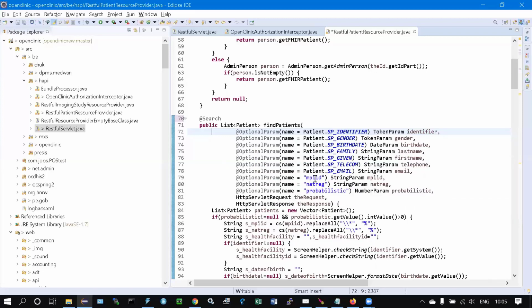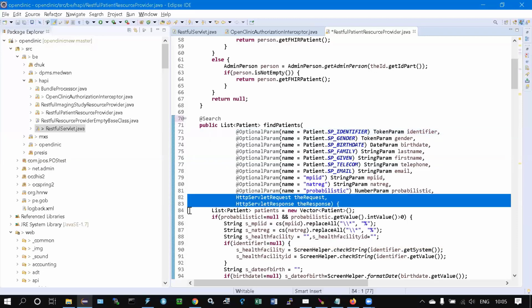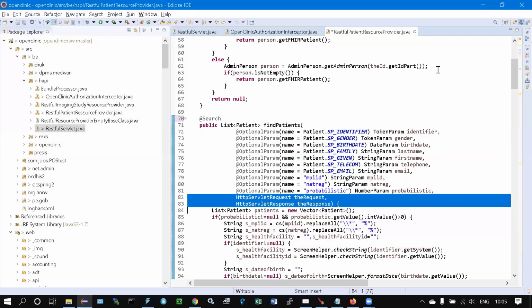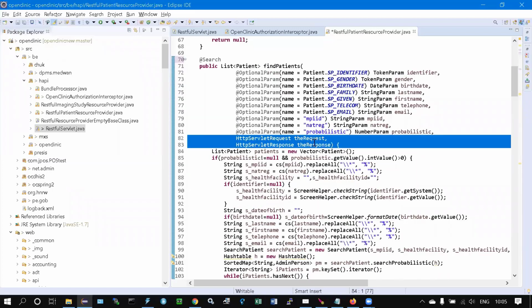But I can also add other parameters, and if they have not been standardized by the HL7 FHIR standard, then I can just invent them myself. That's really not a problem. It has to end with two parameters, which is the HTTP request and the HTTP response, which are in fact handles to the request that we have received and to the response that we are going to send back to the client. So these ones are in fact mandatory.